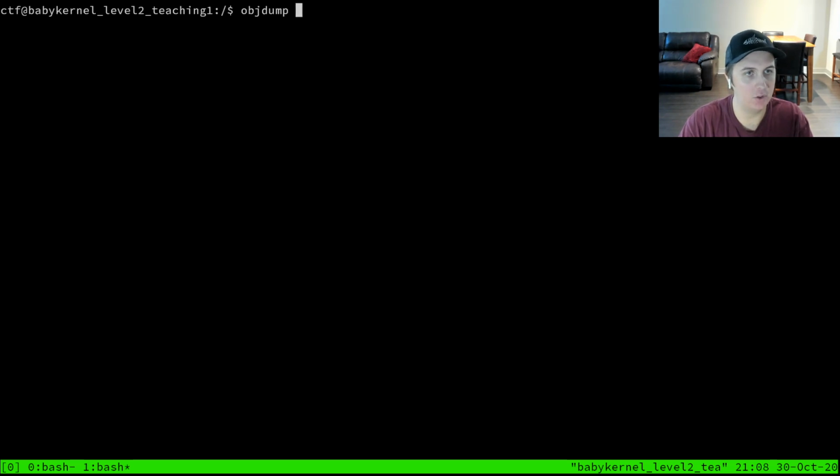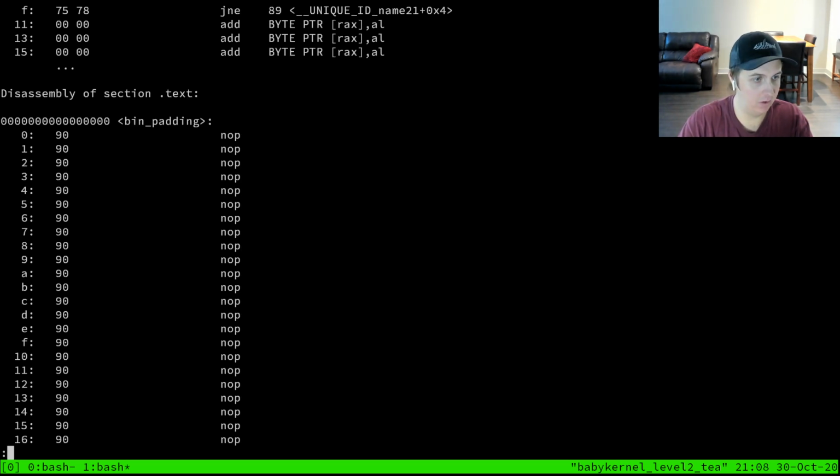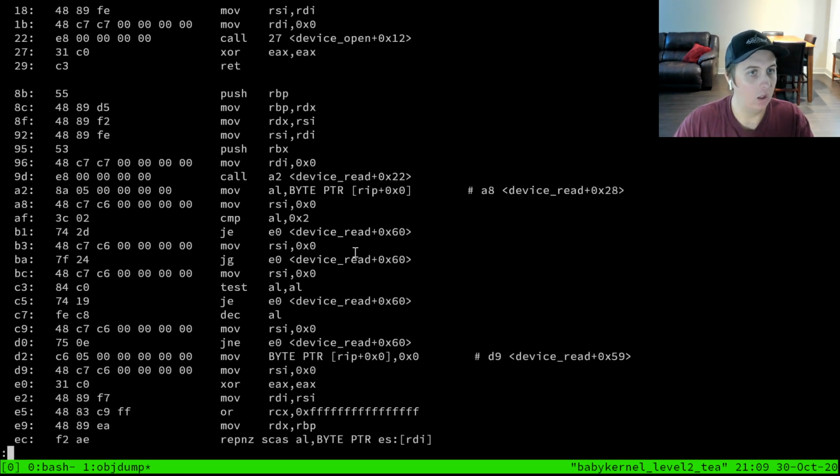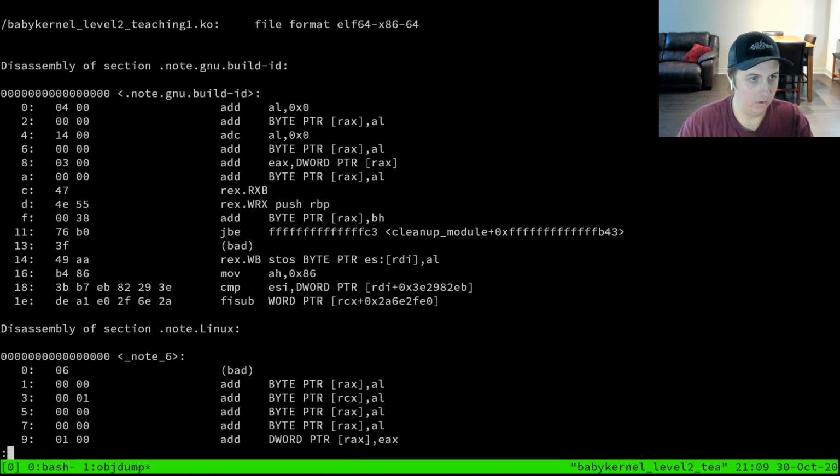Yeah, exactly. So if we look using objdump, and actually something potentially useful that might at least address what you're talking about. Let's pull up the default view using objdump. And if we look at, say, IO control, where is that?